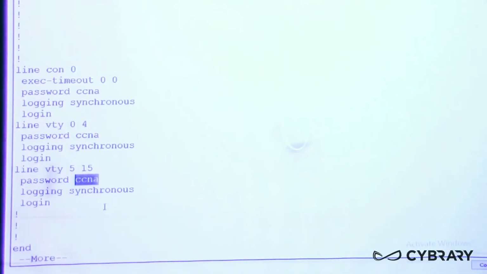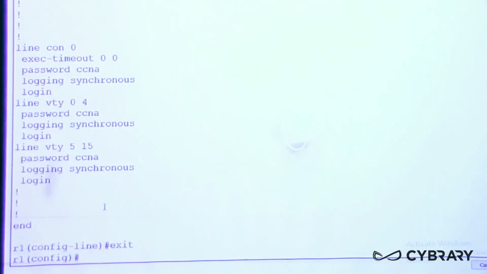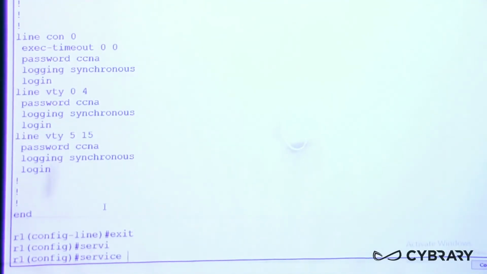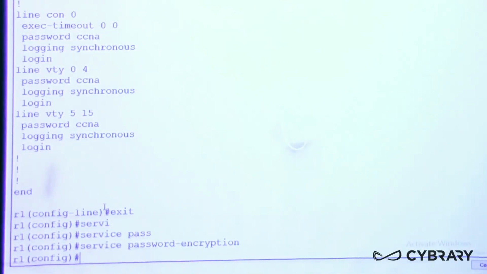So there's a command to fix that. I type in exit and go back one mode to my global config mode. And then I say service password-encryption. So service password hyphen encryption, and I hit enter.